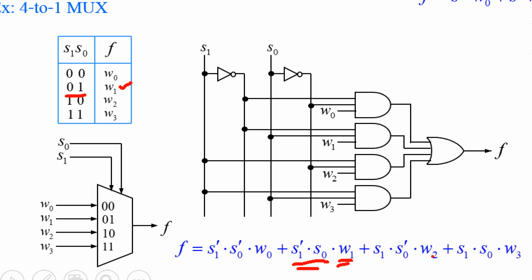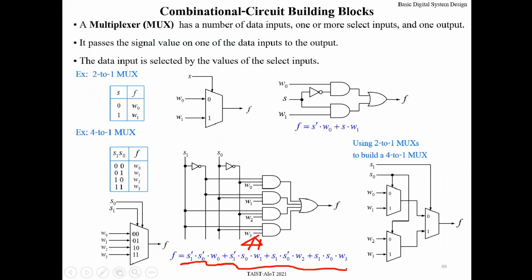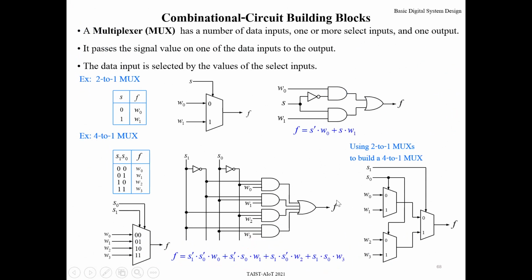Okay, and so on. Namely, you write the minterm for the condition of the selector signal, and the value of the function that you want it to be, and together. Minterm and the value of the function that you want it to be. Then we obtain this. You can draw the circuit diagram for this expression. It's the basic of a multiplexer.